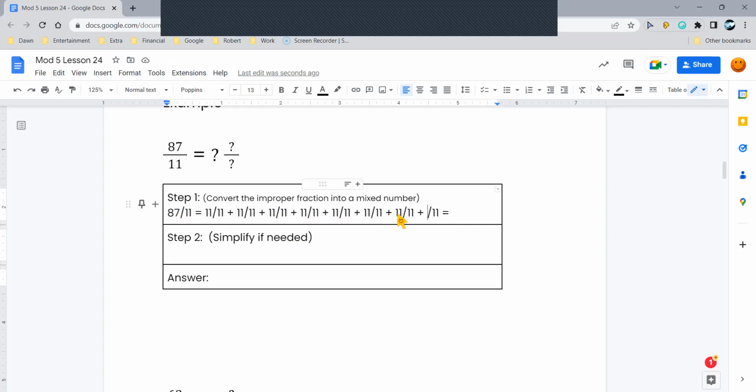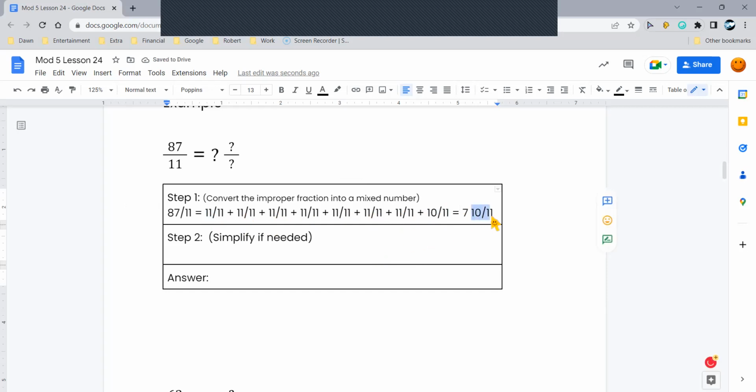So if I capture that 77 and count up to 87, I see that I have 10 fingers showing. And now that I've done that, I'm going to count up all of my 11 over 11s, because remember, that makes a whole 1. So 1, 2, 3, 4, 5, 6, 7. So right here, I'm going to write a 7. But then we have this fraction right here. I get to tack it on the 7 because it comes along for the ride.